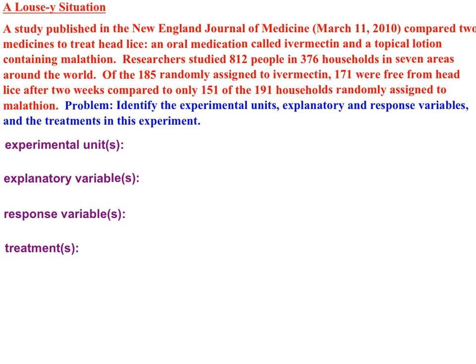All right, take a minute to read up on this one if you need to. So experimental units can be kind of funny. It's really tempting to say that it's the people, but there could be multiple cases within one house. So really the experimental unit is the household, because we're not going to mix and match treatments. Every single household, if there were multiple cases, is going to get the same one. And then really what we're measuring, if there were more than one case, is that household lice-free. Is the household lice-free?